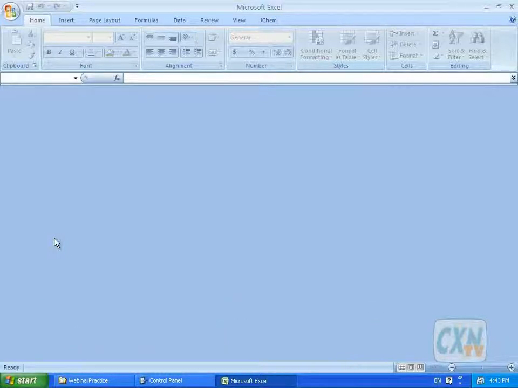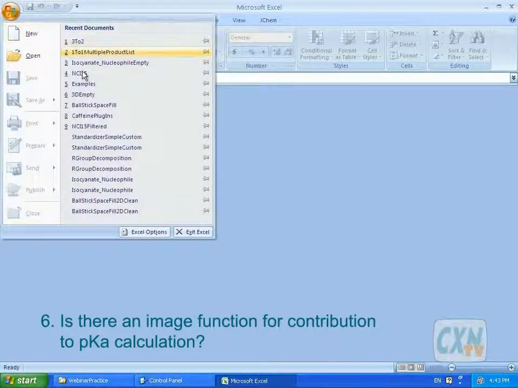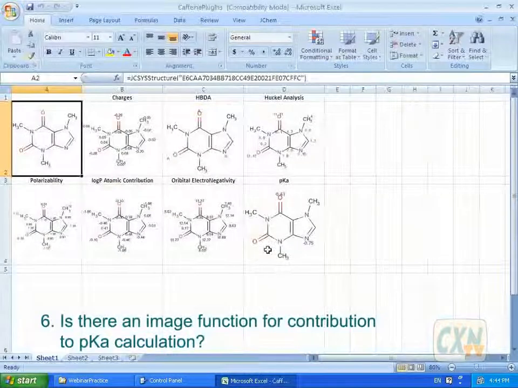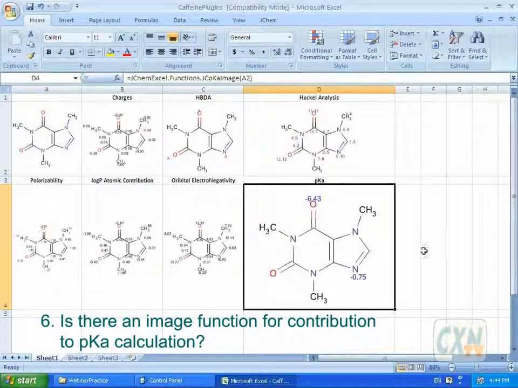Is there an image function for contributions to pKa calculations? Yes, I think. Hopefully. I know, we'll get to your question in a minute, yeah? I think this one displays just as that, as in Marvin view. So what you can see here.